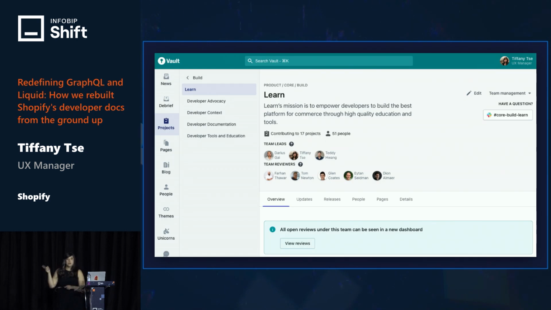So this is an internal tool that we have at Shopify. It's like our internal wiki. It has everything from anything that you could look up with regards to building internally, but also we track all projects through it. And it also houses all of our team structures tied to all of our HR tools.